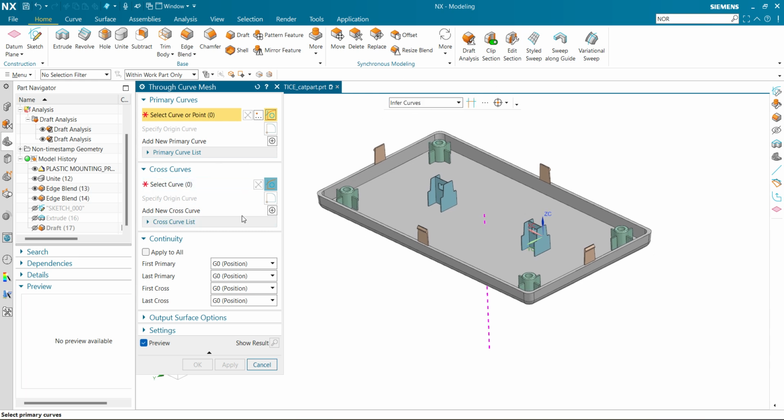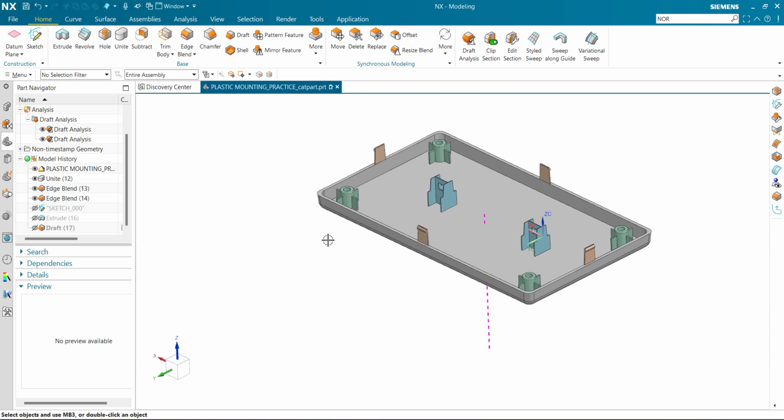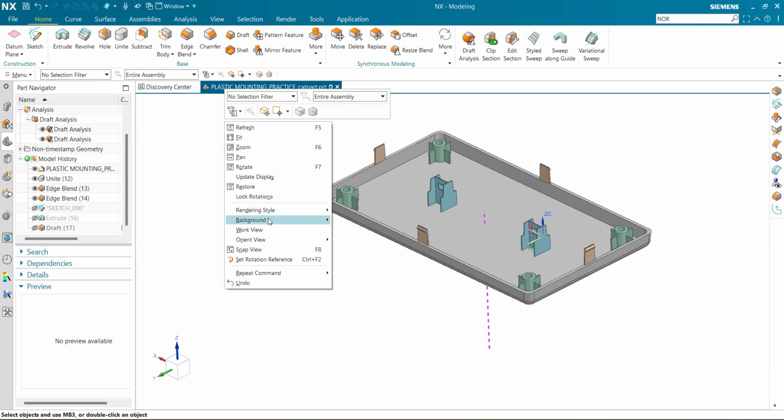So that's how you create shortcuts for keyboards and the top of your toolbars. For other shortcuts, you have to press and hold the right mouse button, and you can see normal view, snap view, wireframe view, curvature analysis, draft analysis, shaded with edges, and by single pressing the right mouse button, you can see what commands you have previously used.